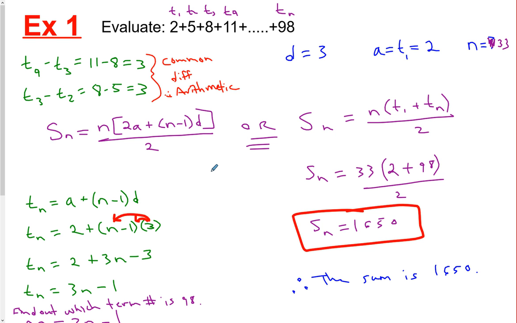So what we had to do when we looked at this problem was first identify, is it arithmetic or geometric? We did that. Once we did that, we said, what do we know? We know the common difference, we know the first term, we need to know what the last term is, where we end up. We used the general term to help us figure out which term 98 was. It turns out it was the 33rd one in that big long list of numbers. And now that we knew that it was the 33rd term, we could use one of our formulas to add all that stuff up. We could have chosen either formula. I chose to use the one on the right because it was a little quicker.